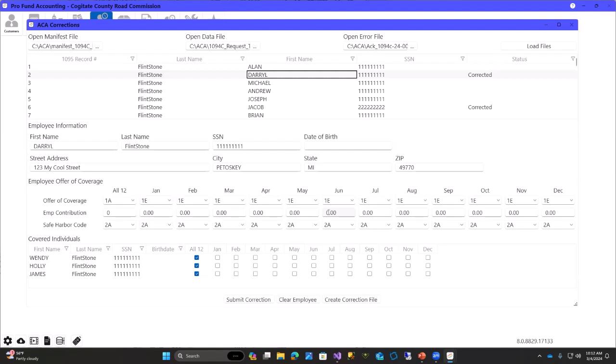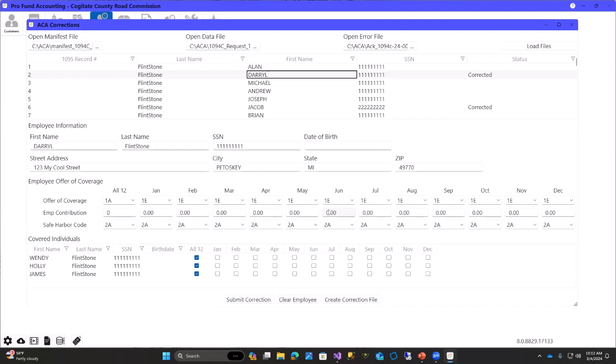So if you make a correction, let's say we uploaded corrections for Daryl Flintstone and Jacob Flintstone. If we sent these two corrections, then Daryl and Jacob will now have a brand new updated ID.